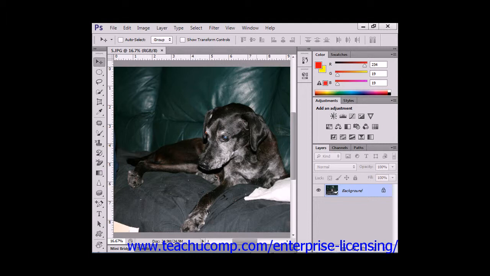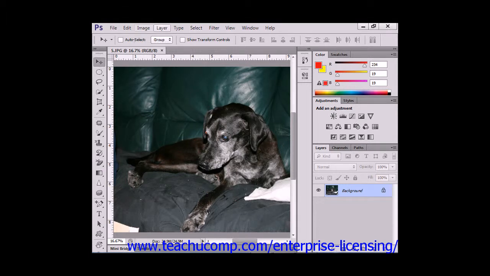We can then go down into the taskbar and maximize it by giving it a click. If you're using a version of CS3 or earlier, and if you have the image window maximized with an image opened, then you'll see various information related to the image. What you'll see is the name of the image, its percent magnification, its layer name, and the color model, RGB, CMYK, etc. In versions CS4 and later, that information is displayed in what's called the Image tab, which is located right here just below the options bar.